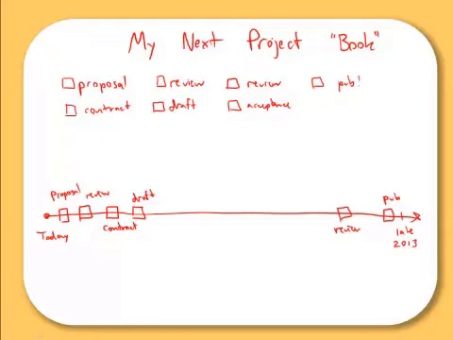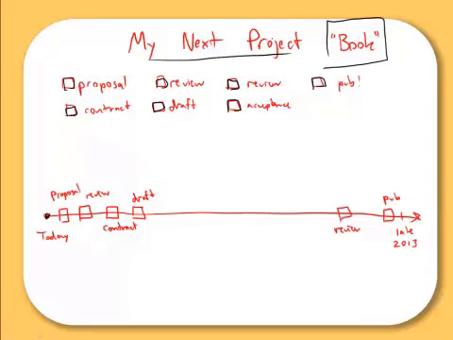So let's quickly look at the timeline that I drew. Just very, very quick, and I made this up on the spot. I hadn't thought about which one I was going to draw, so I decided to do my next project, which is a new book. I first identified, as far as I can remember from having written books in the past, some of the things that I know happen. Well, I need to write a proposal, then a contract. I have to write a draft. There's an acceptance. There's a couple of reviews, and then it goes into publication.